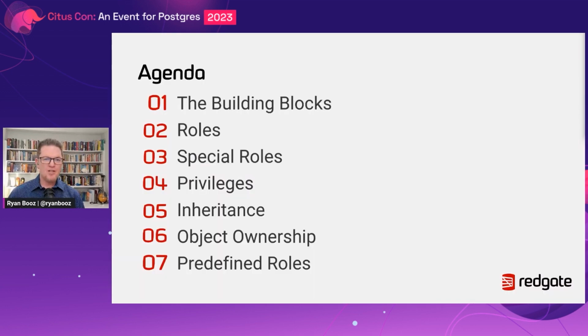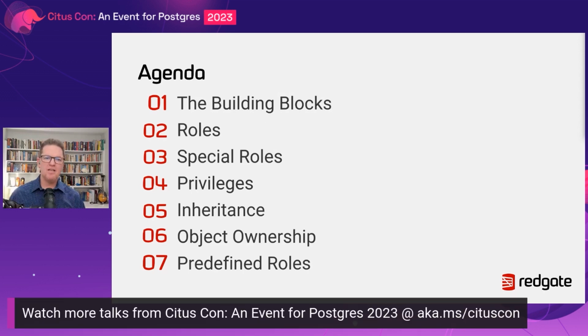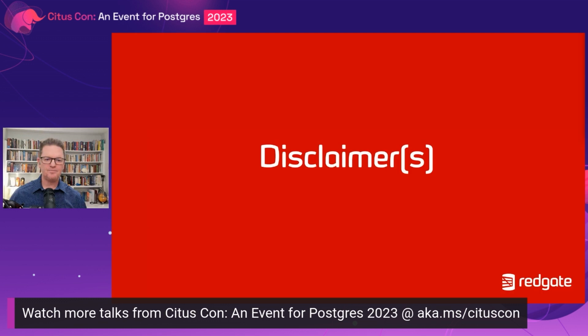So we have a very short period of time today. We have about 25 minutes, and so there's a lot to get through, and this is going to be a whirlwind tour of the basics around Postgres roles and privileges and how ownership really impacts the working of your database. And so let's go ahead and get started.